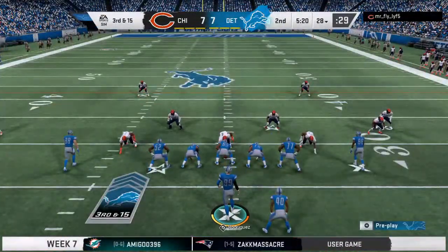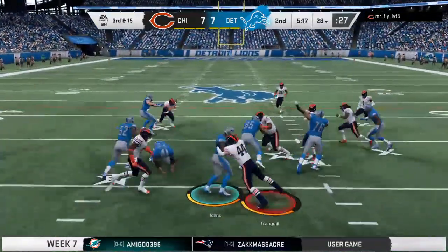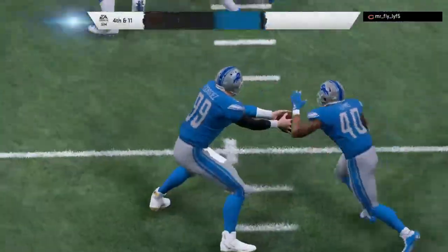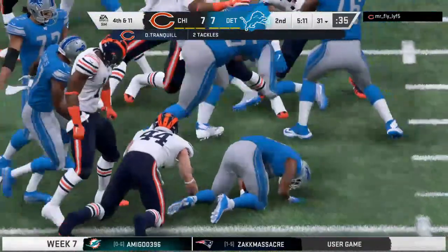An incomplete pass on that last play, and that means they'll need to come up with something here on third down. They'll run it now out of the gun. Call it a gain of three, and it'll bring up fourth down. We often talk of situational football. Let's just call it team football.